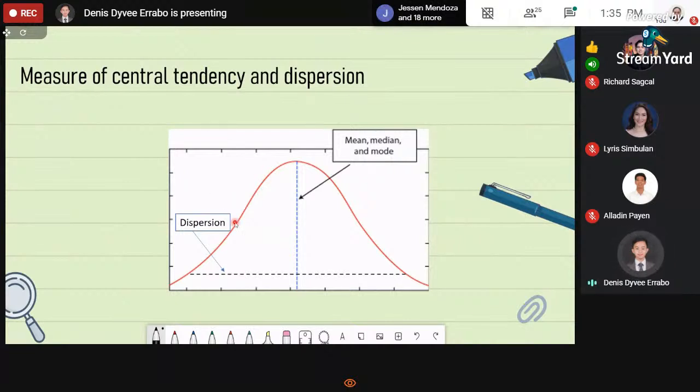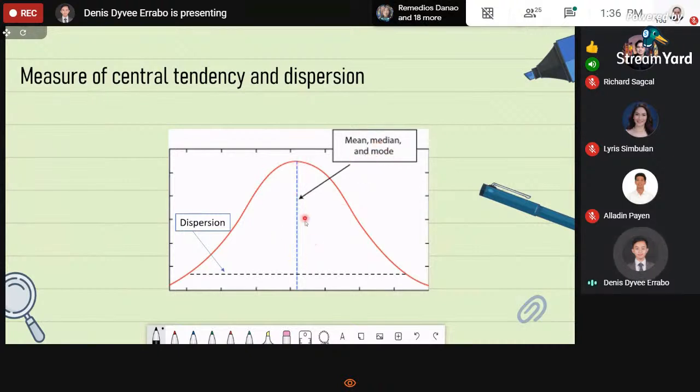As you can see here, we have this measure of central tendency, which can be either your mean, your median, and your mode. You can see a normal distribution here where your mean, median, and mode combine together. So it forms a normal distribution or a bell curve, which is symmetrical. What you can see on the left is in symmetry with what is on the right. So this is in harmony with your central tendency.